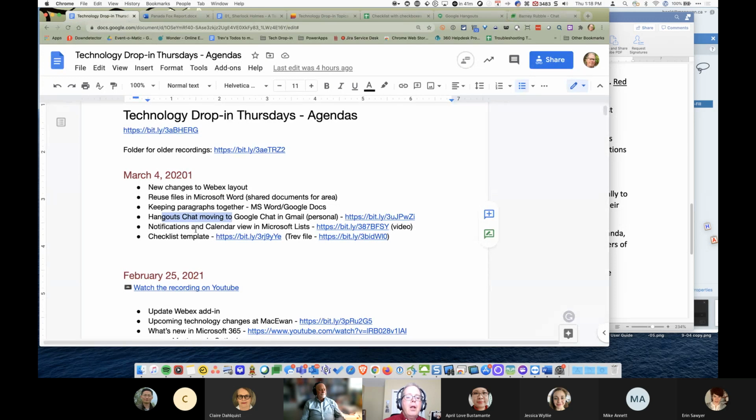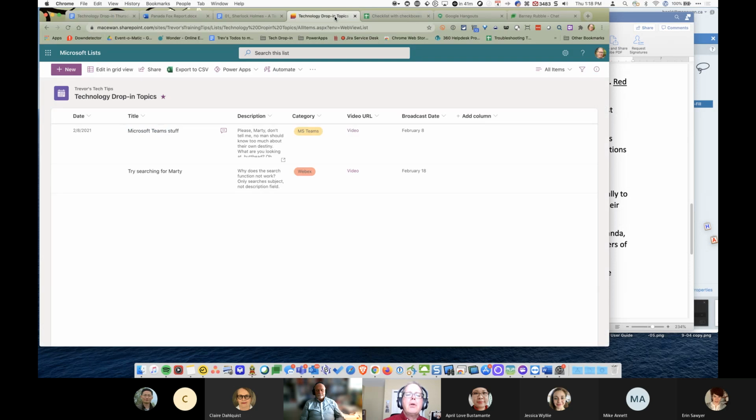Fun. Notifications and calendar view in Microsoft Lists. Oh, Lists is cool. We've talked about Microsoft Lists in the past, and the way I look at it is it's a simpler version of spreadsheets, but it's also a simple version of a database. So here's basically what I've got, some lines here. Down the road, we can take advantage of these lists to use something called Power Apps. Power Apps is a component of Microsoft that allows you to create your own application, whether it's for a mobile device or whatever, and then pull and draw from the data out of there.